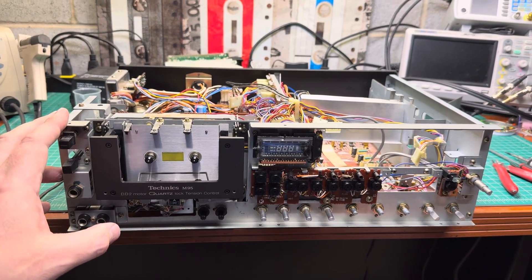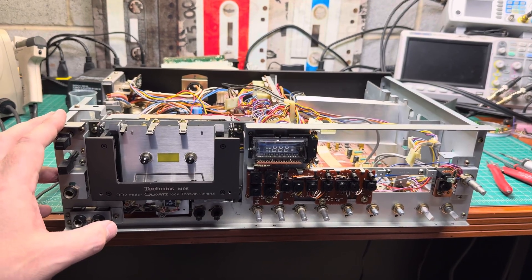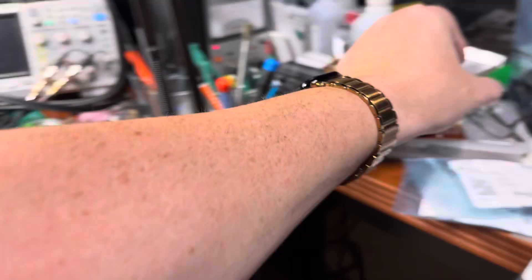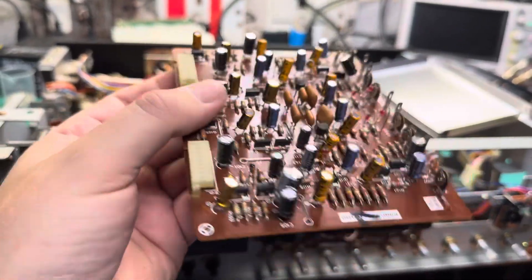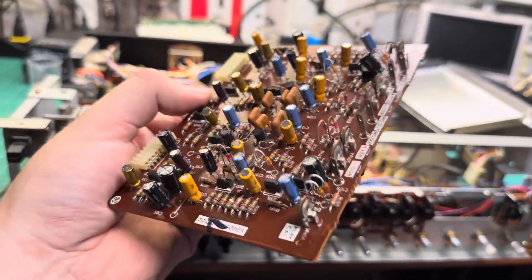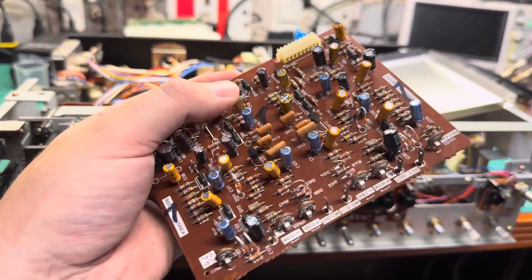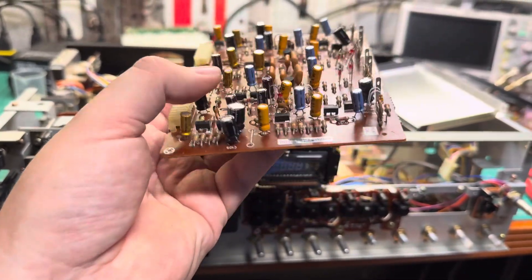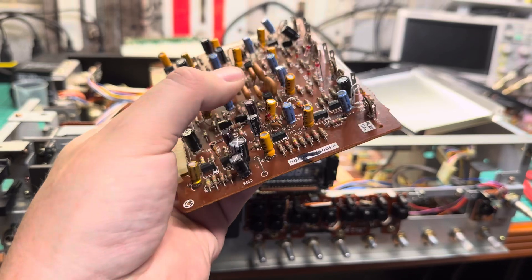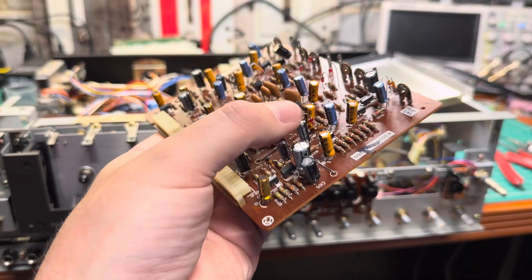This one is harder in some respects because the Dolby boards are discrete, and they have so many parts — and that's just for one channel. You can see those orange capacitors — that's the only value I still have to replace on these boards. I need to replace 0.1 microfarad; I have 0.15, but that may change the parameters for the Dolby board, so that's why I'm waiting for the correct 0.1 microfarad value.